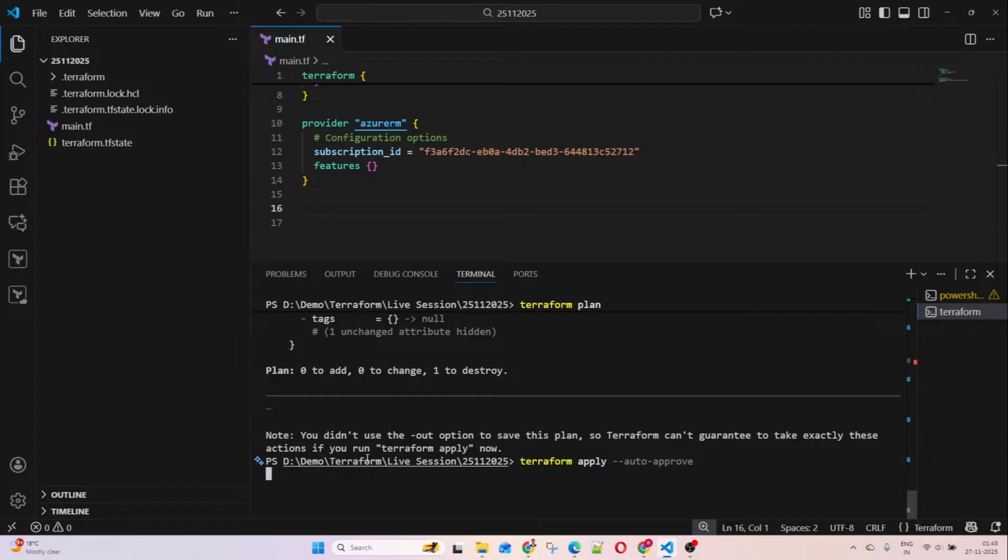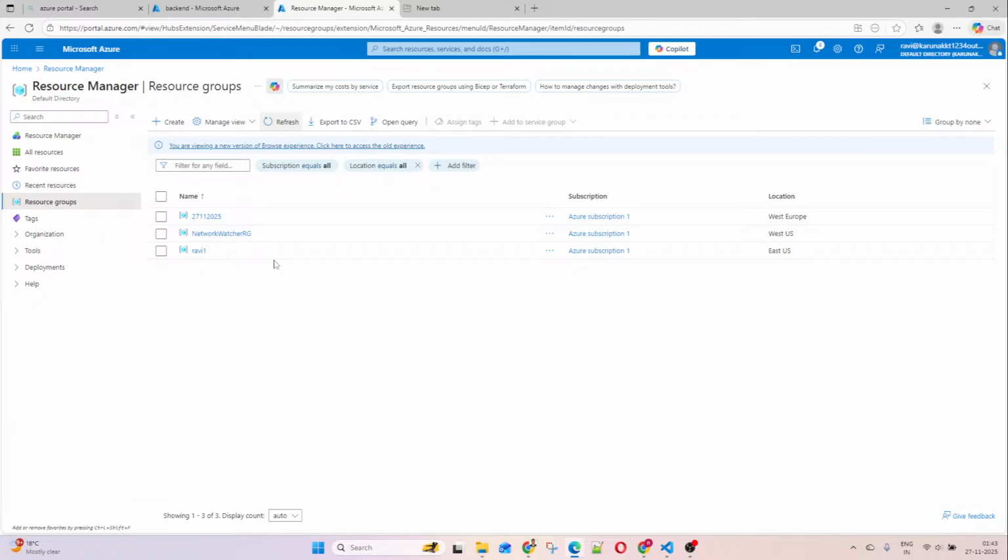Now the third scenario, the resource group is deleted manually in Azure portal. I'll create the resource group first, and then I'll delete it manually from here, and our configuration file will remain in the same condition. Then we can see the behavior of the state file.